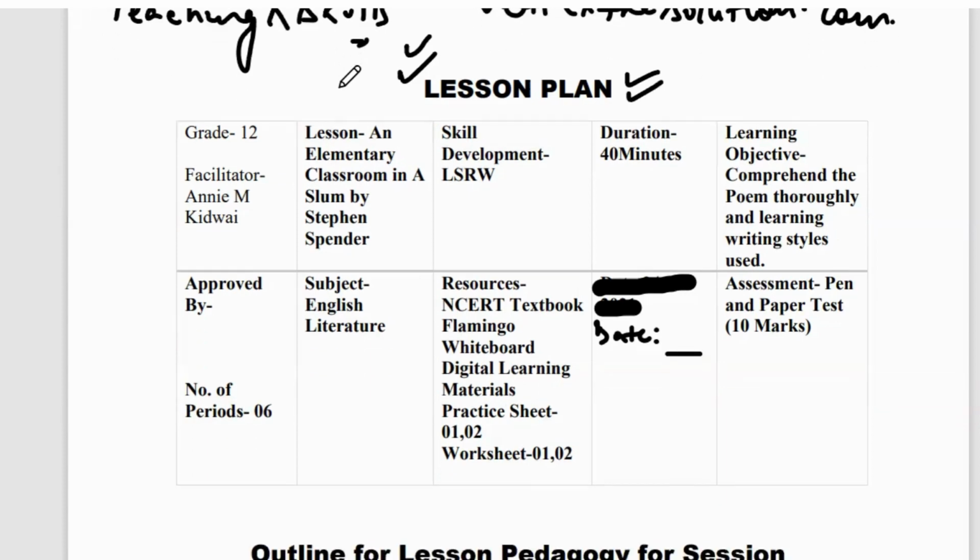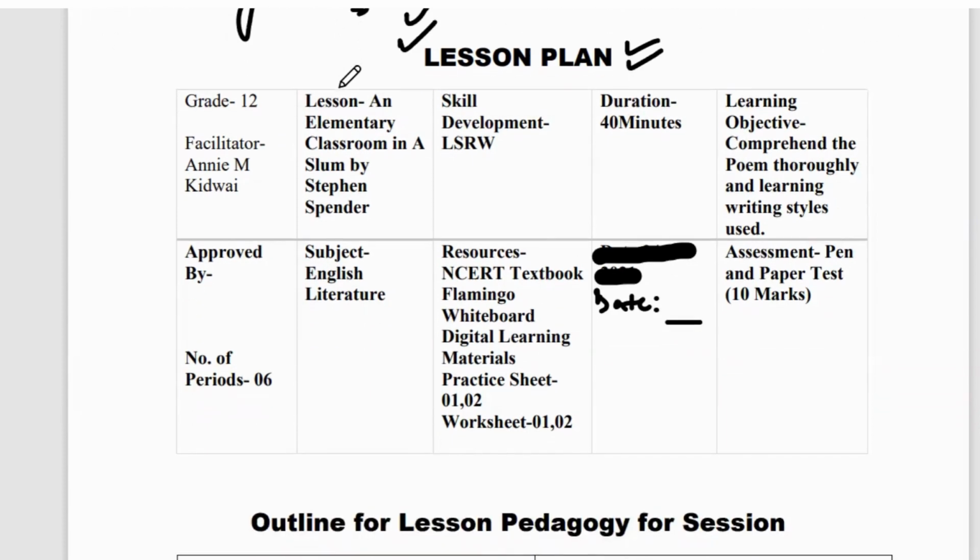Even if you are a freelance educator, working on your own, you have an academy, you are an online tutor, or anyone who is in the field of education, even in higher education as well, you need to plan what you are going to teach in the classroom and how you're going to implement your strategy.